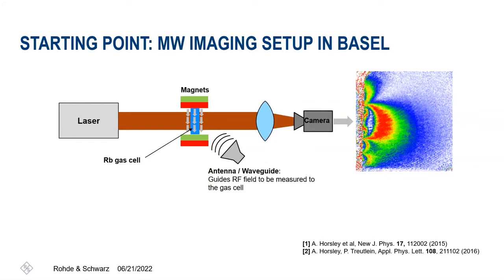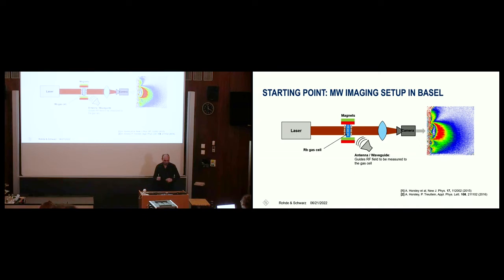And when they bring an antenna or an RF circuit or something very close to the vapor cell, the camera can image the power distribution of the RF field, which is created by the RF circuit that we want to test. And then the camera can directly show the RF distribution, which is close to the circuit. And this is very interesting on its own.